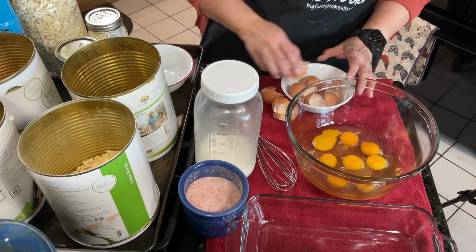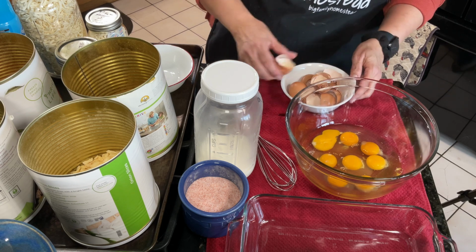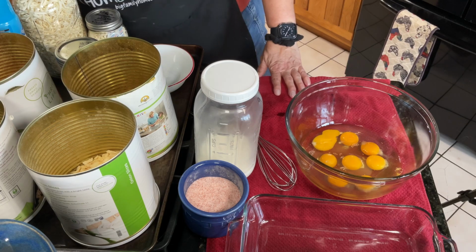Don't make somebody's recipe that is mediocre. Make it how you want. You can take another recipe and you can say, okay, well, I like this kind of structure, but I'm going to go ahead and alter it for our family.